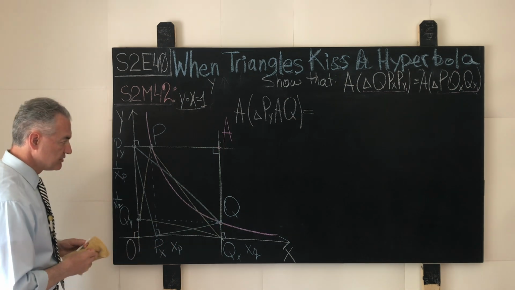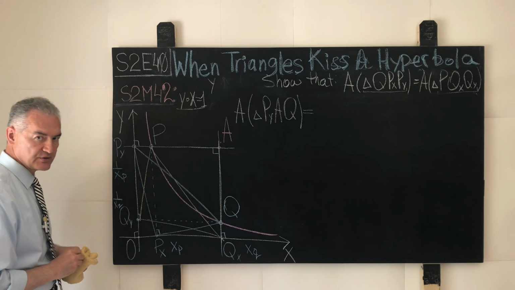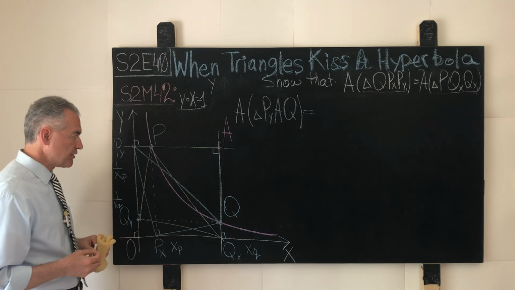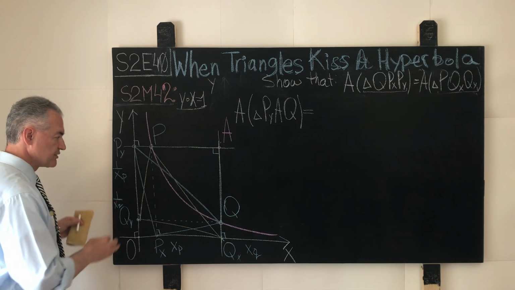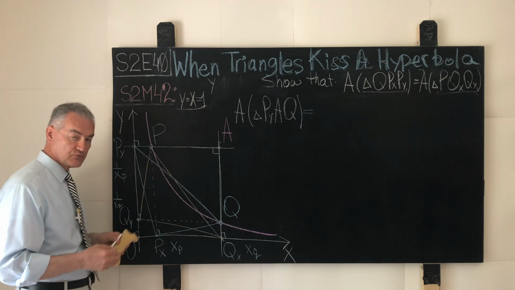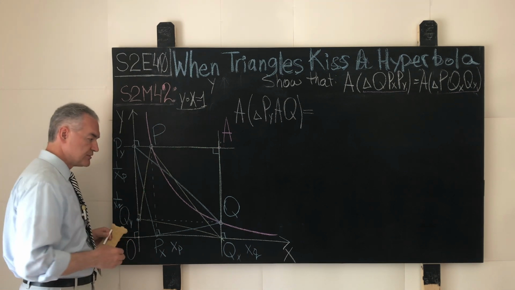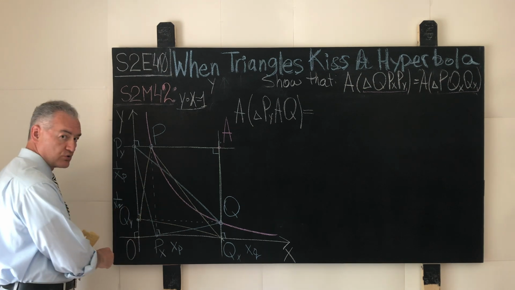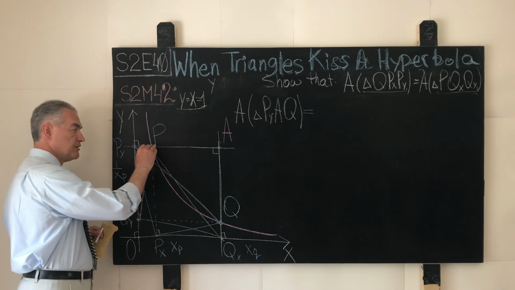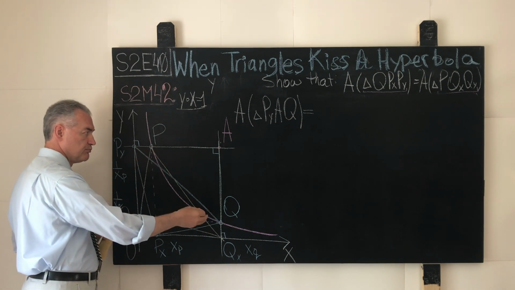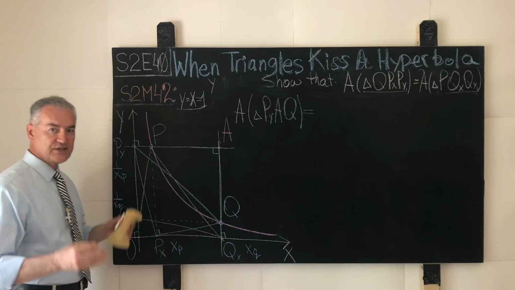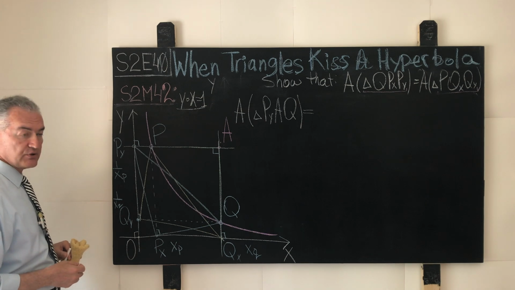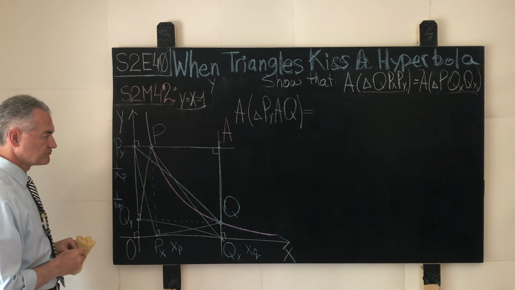Again, all these configurations will lead to one and the same result, but this is perhaps one of the less glamorous parts of geometry, where we have to consider these cases separately, and technically, for publication and so on, we have to consider all the cases. Points P and Q on the positive branch, points P and Q both on the negative branch, the point P above the point Q in each case, and the point P below the point Q in each case. Here, for demonstration purposes, we only consider one case. As a lightweight homework assignment, you can analyze the other cases on your own.